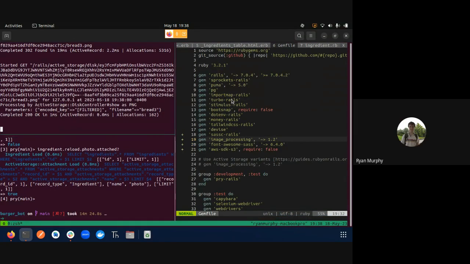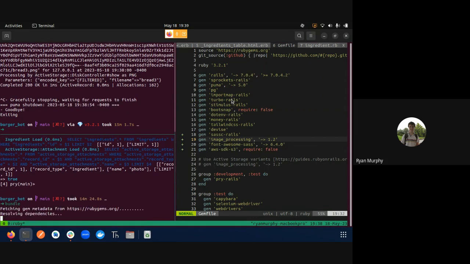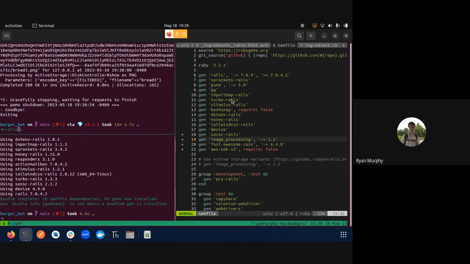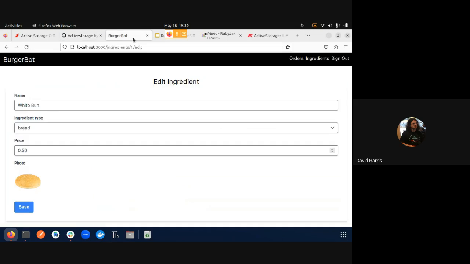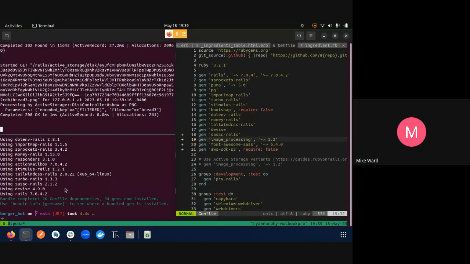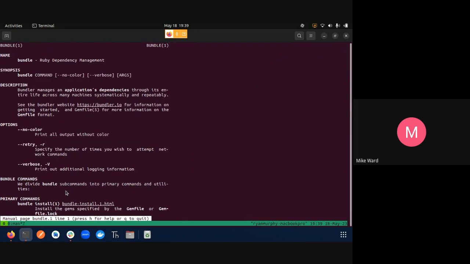I'm going to close that. I'll run bundle, which I don't know if you know this, Mike, but bundle is basically just a shortcut for bundle install. It's the same thing. Yeah, good call out. I figured it was. I was expecting Ryan to put bundle install, which is normally what I'd put, but it's useful to see the shortcuts, like rails s. I got onto that a while ago, but it's handy stuff like that, so you don't have to type rails server every time.